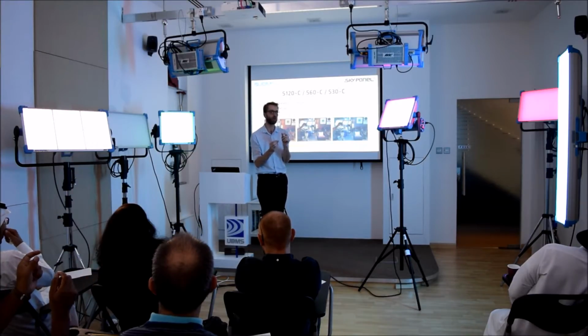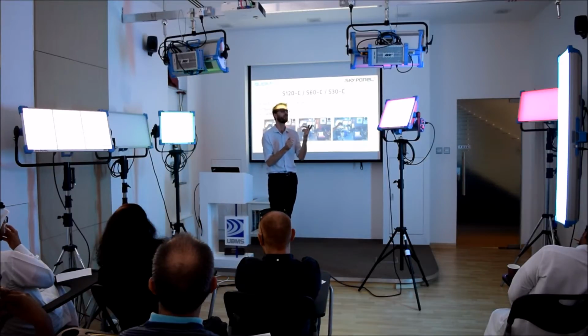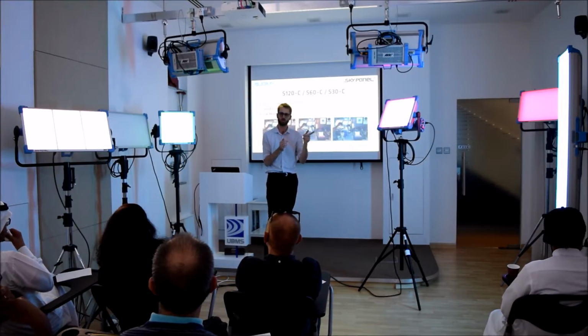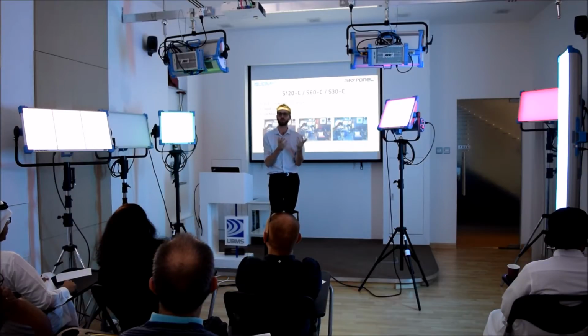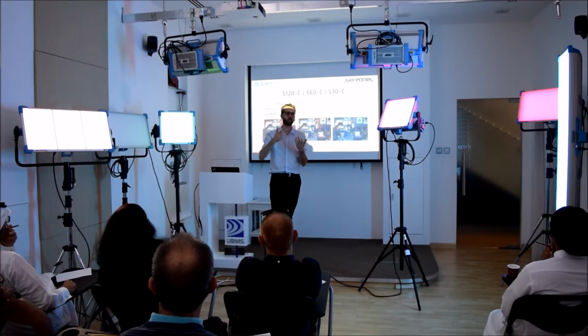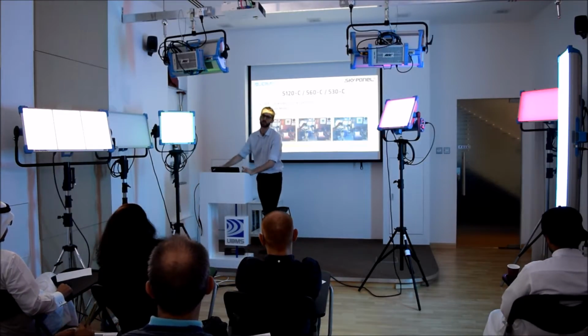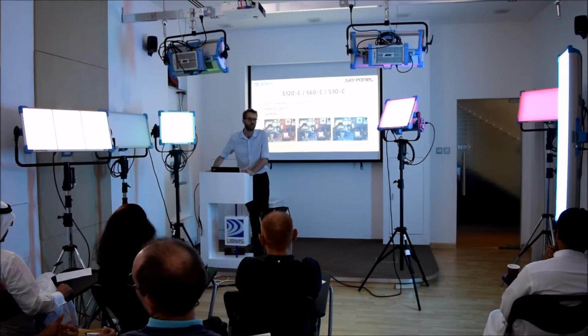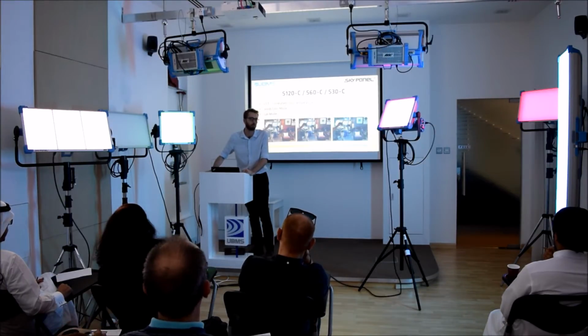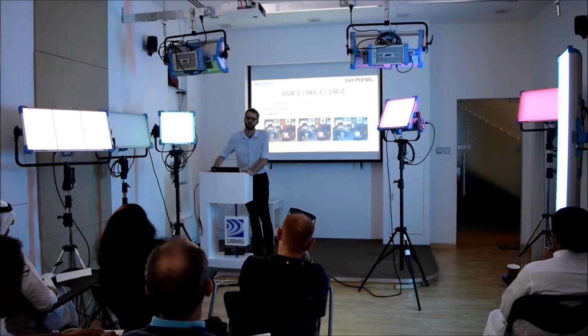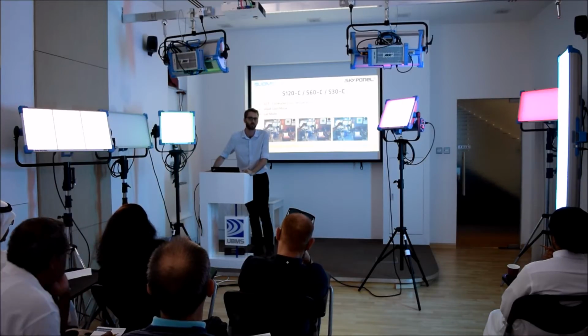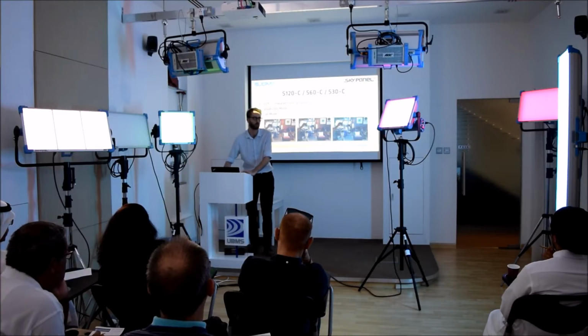The way these are controlled is what's called pulse width modulation, which means it is a very high frequency, almost on-off or pulsing, but it's so high it's beyond any camera sensor to pick it up. So there is no flicker. Not even if you're shooting with a Phantom camera at 2,000 frames a second. That's a good question, but no, they're completely flicker free.